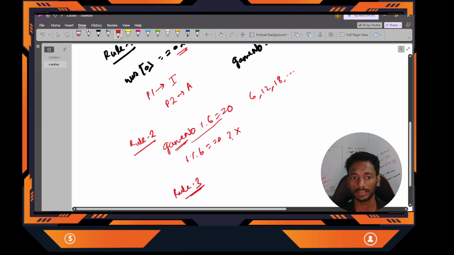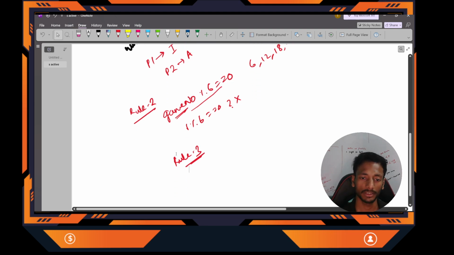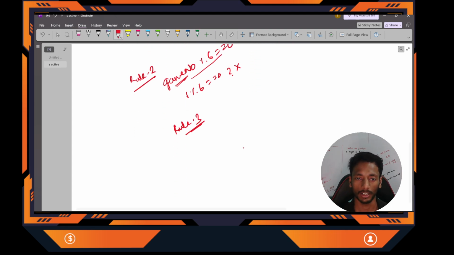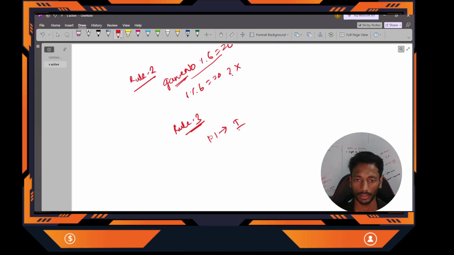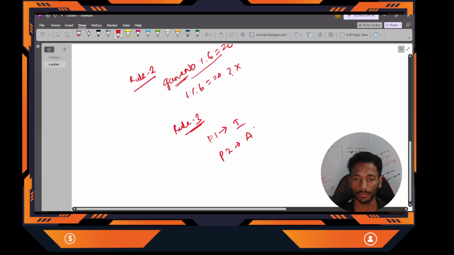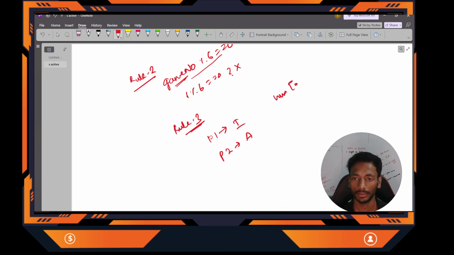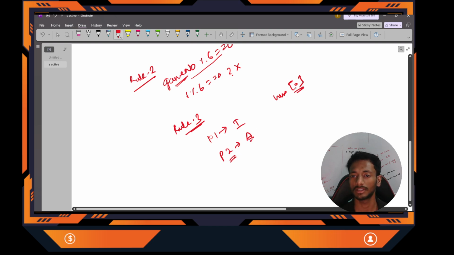Sequentially, I'll apply these 3 rules. Now in rule number 3, what do I have to check? I have to know who is the player who is active and which player is inactive. So from here you can say that player 1 is inactive, and player 2 is active, correct? Then they mentioned that whatever score I have, that means nums of 0, this score will be added to the active player. So who is the active player? Player 2, right? So this nums of 0, that means 1, will be added to player 2.